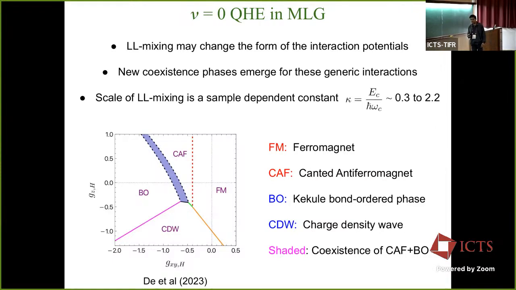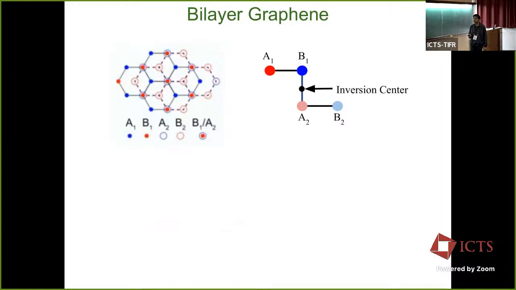So this motivated us to look for signatures of Landau level mixing in these short range terms in other graphene systems, and in particular in bilayer graphene. So I'll talk about Bernal bilayer graphene, where you have two of these honeycomb sites. They are arranged, honeycomb layers, such that the B site of one layer is on top of the A site of the other layer.